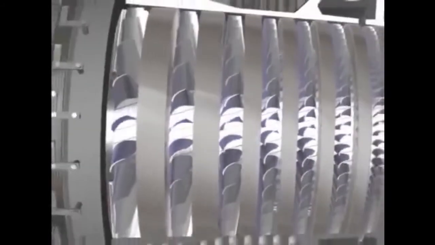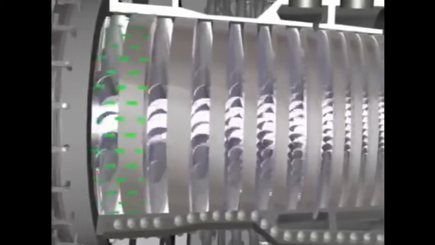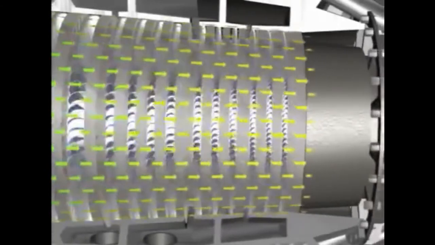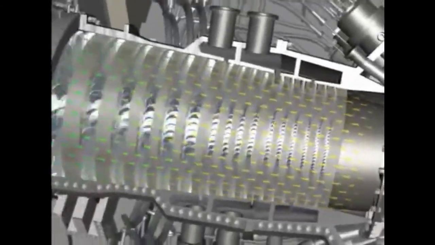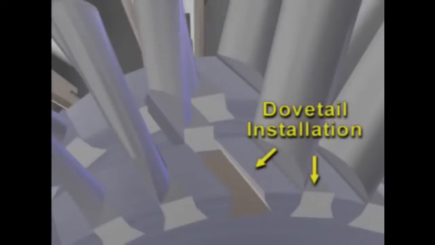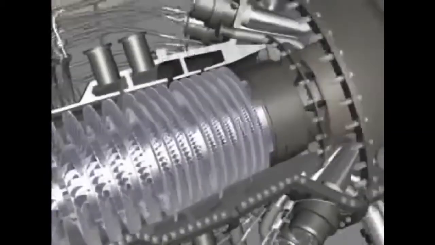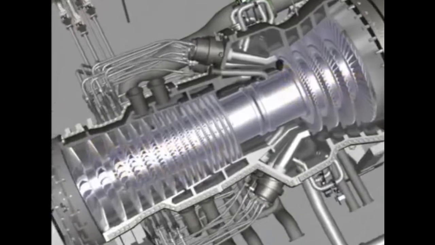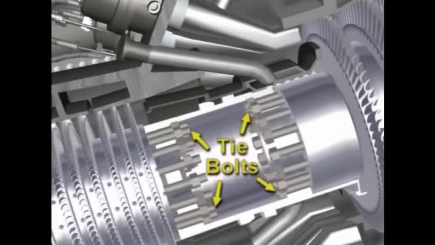The compressor blade rings have stationary airfoil-shaped vanes that direct the air to and from the rotating compressor blades. The rotating blades force the air into progressively smaller spaces as the air passes through the compressor. Heat of compression is generated in the air as it is passed through successive compressor stages. The compressor consists of 16 rows of individually removable rotating blades. Each blade is locked in place by a dovetail arrangement at the base of the blade. The rotor is made up of a bladed compressor spindle and a bladed turbine spindle that is bolted together to make one single shaft.